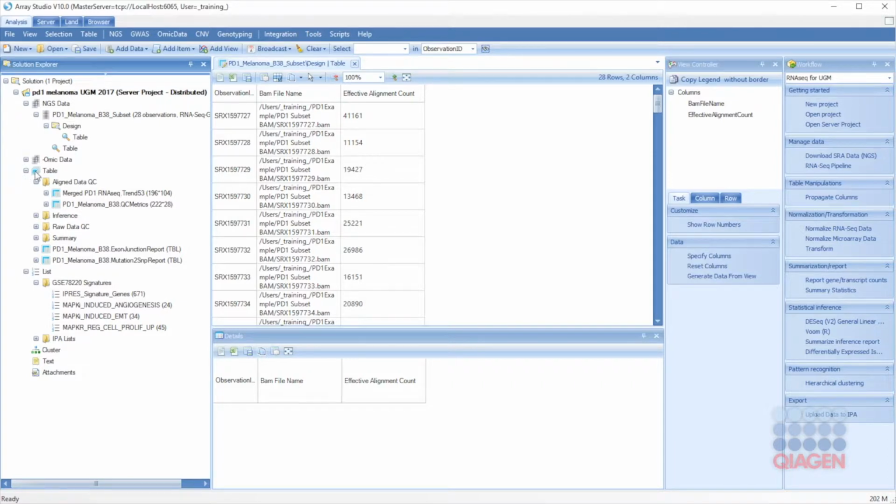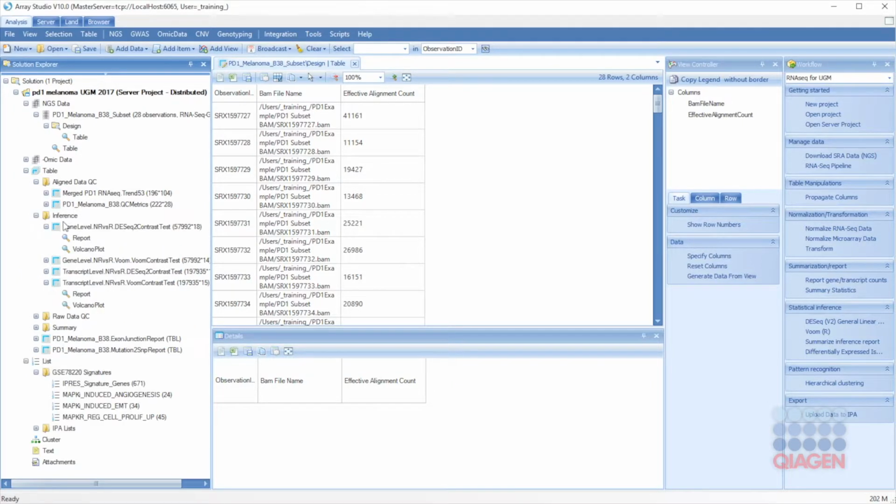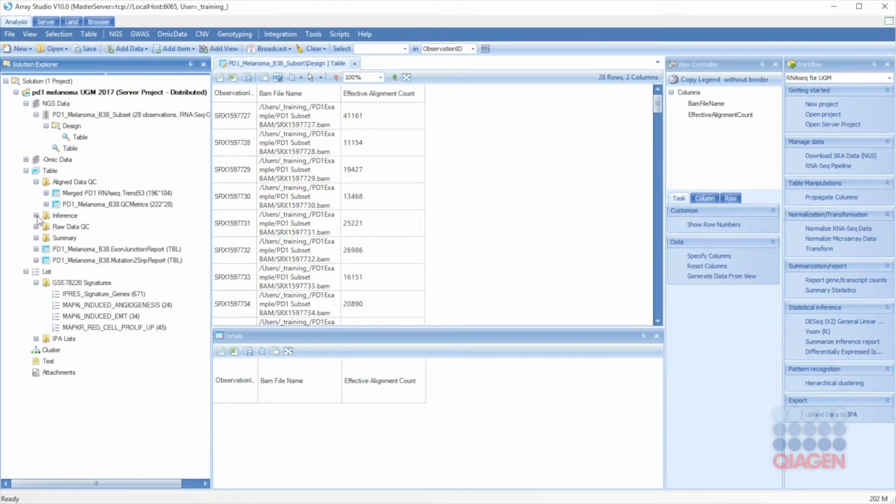We have a number of tables output, including raw and aligned QC metrics. You can also have exon junction reports, mutation data, fusion data, etc. And I've also pre-run a couple of statistical inferences that we'll come to later. Finally, I've pre-imported a couple of lists of genes because I'll be using these later in the demonstration.